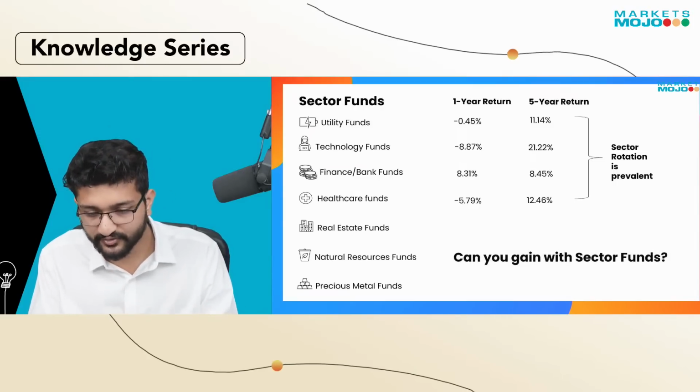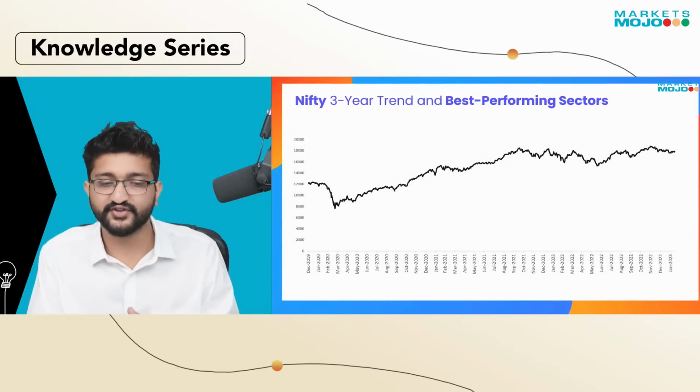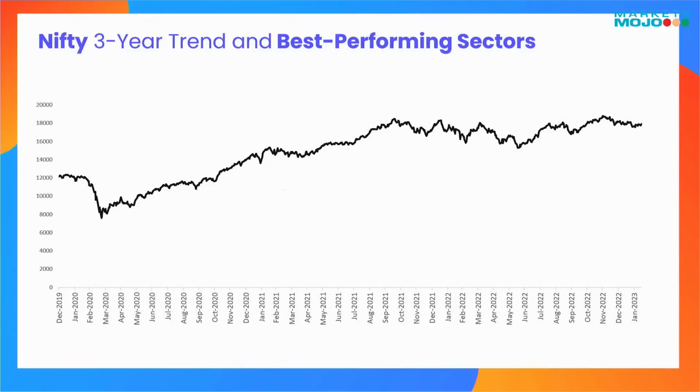I have another chart for you over here. This is the Nifty 3 year trend. Okay, the 3 year trend of Nifty, let's say from Jan 2020 to Jan 2023. And in this 3 year trend, I've actually identified which were the best sectoral runs. So if you see from March 20 to July 21st, Nifty Pharma Index went up by 115%. I looked at another healthcare fund, Mirai Asset, randomly, it went up by 128%.